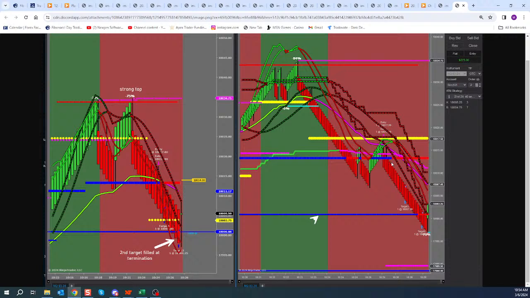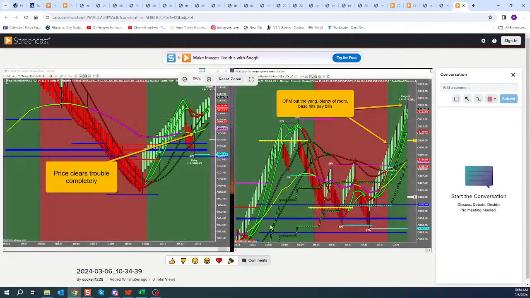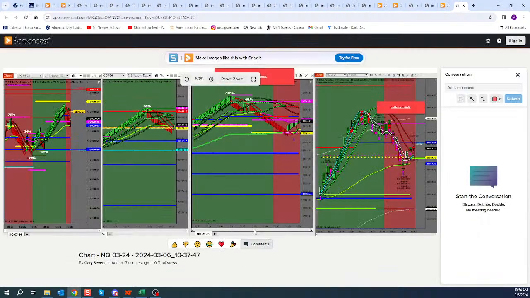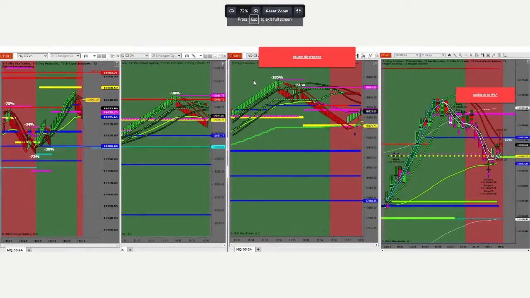Momentum for the win. I'm going to keep saying that until you guys believe it. Momentum for the win. Termination, everything rolls, price clears, strong triggers, get in, get out. Money, money, money. Ron, I thought you left us for a second, but you're back. Nice job. Gary, you're making it so hard for me to read these charts.